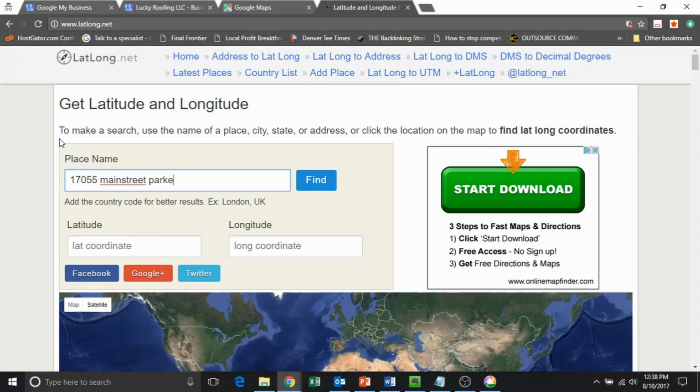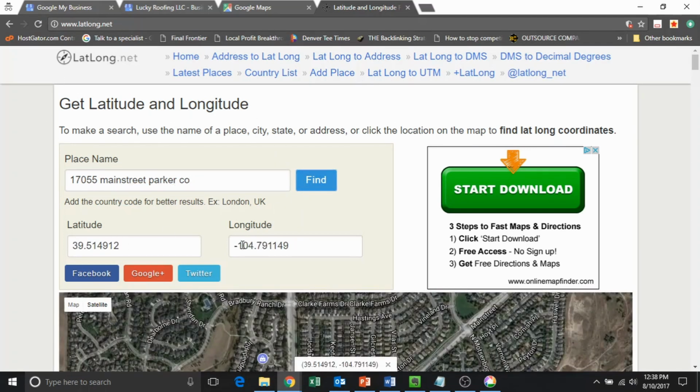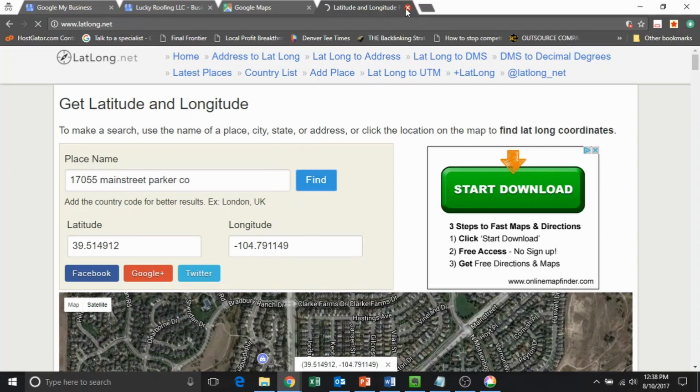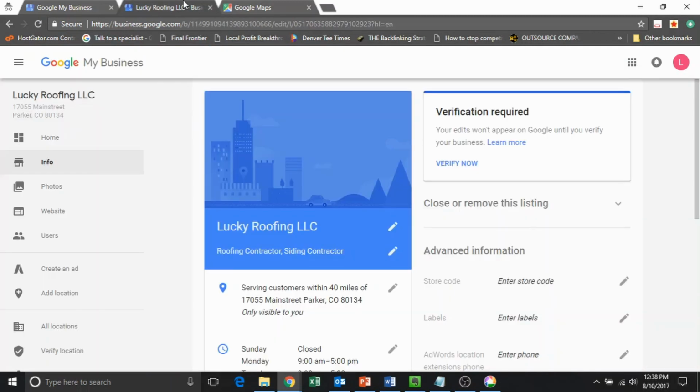Can't type today. And then you just hit find, and it'll give you your coordinates. So this is a quick way if you wanted to add that to your NAP here. And then basically that's how you get that.